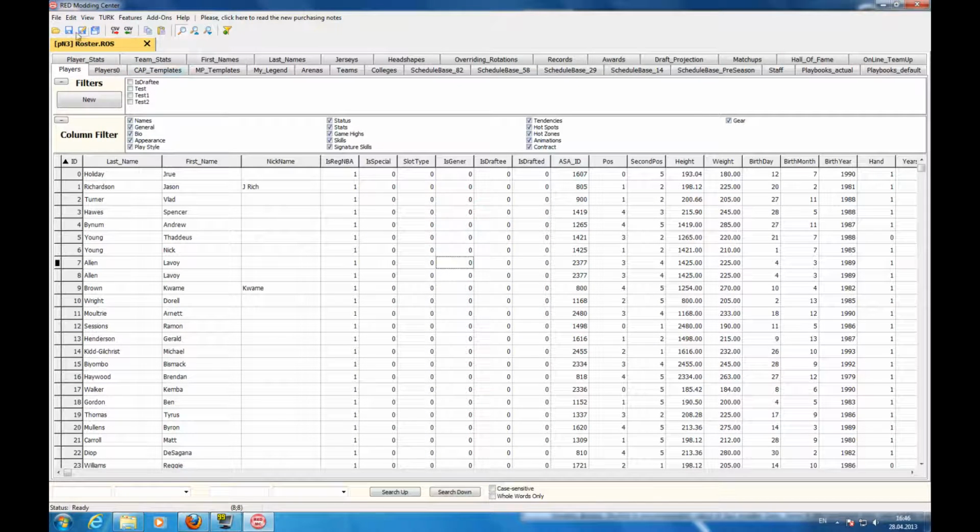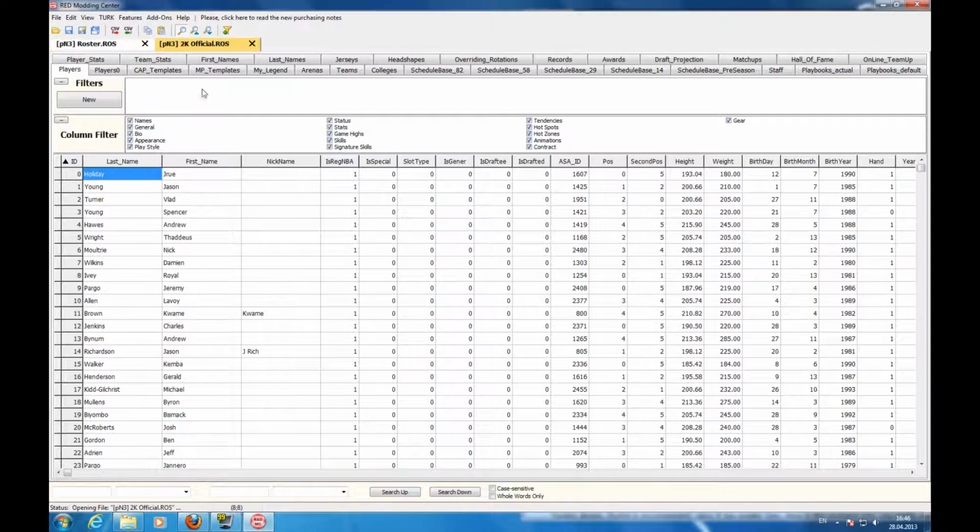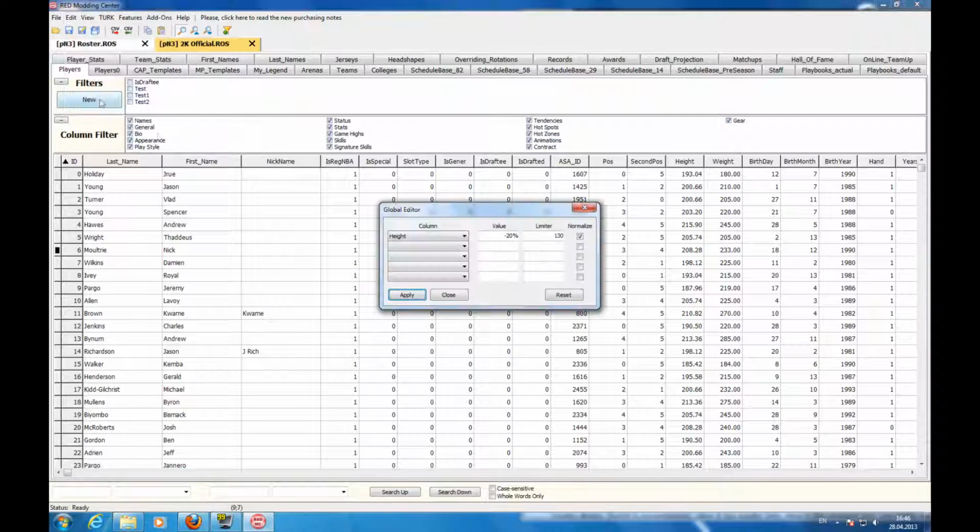So let's reopen the file to Keyofficial, our favorite roster, and what will we use here? Reduce by 25%, limit to 130 and normalize.